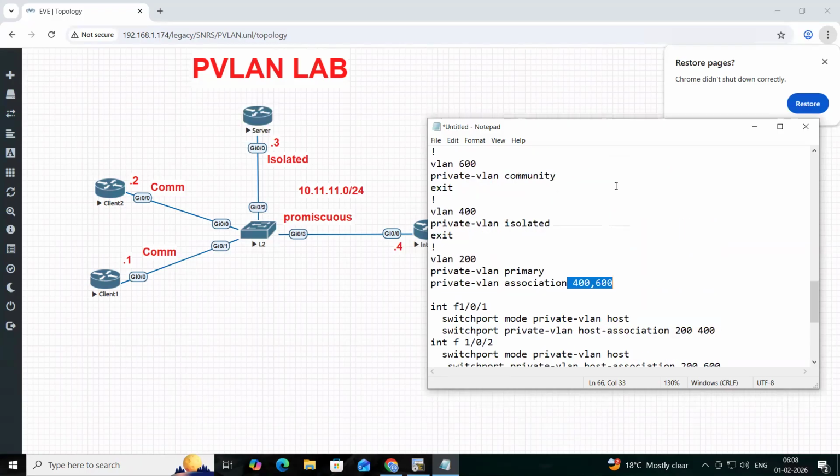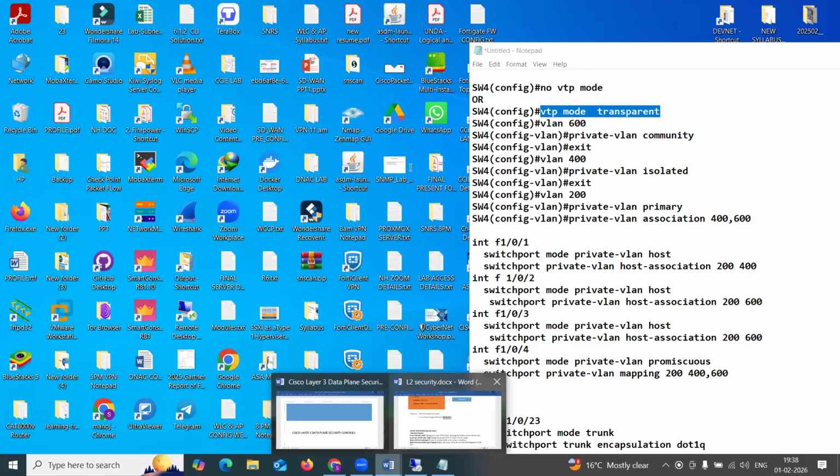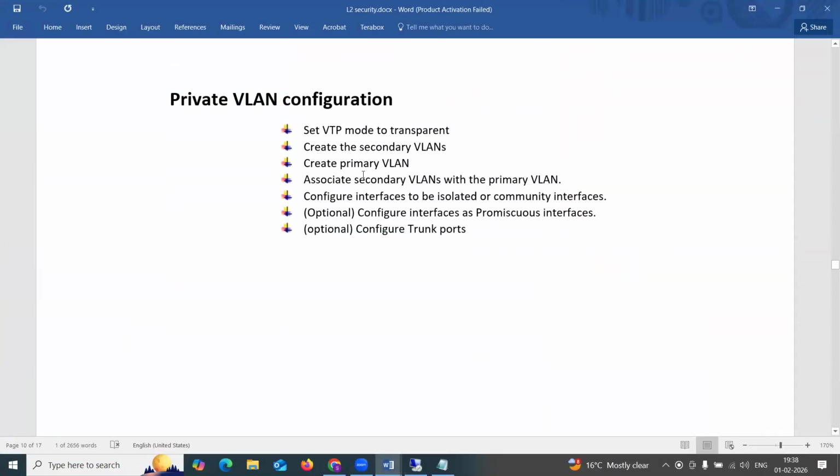As per our configuration, 400 is isolated and community is 600. That's why, as I have written in the theoretical part, secondary VLANs should be associated with the primary VLAN. This is what it means.